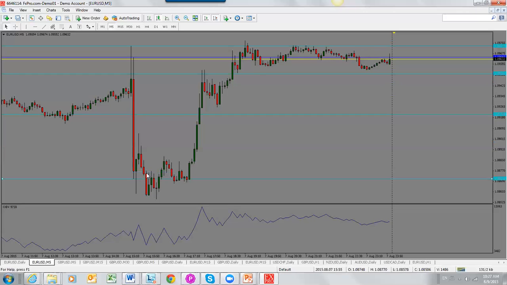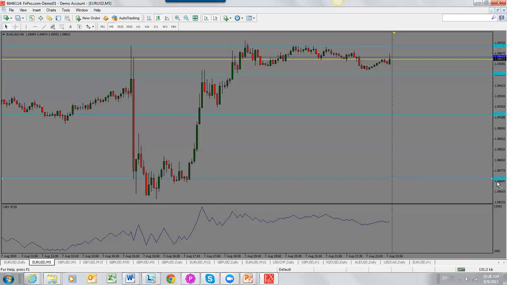I wait. So I see this candle and I think to myself, well, price could be going lower. So I sit back. I don't actually enter the trade at this point. And if this continues, you don't want to be in front of price when it's just dropping. You don't want to be in front of a falling knife. So don't try to do that. Just wait and see how price reacts.